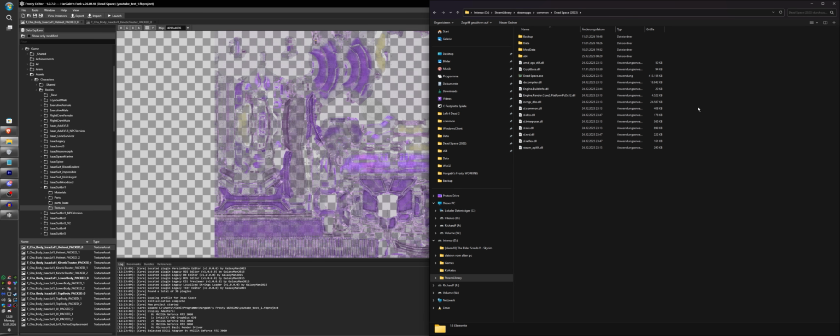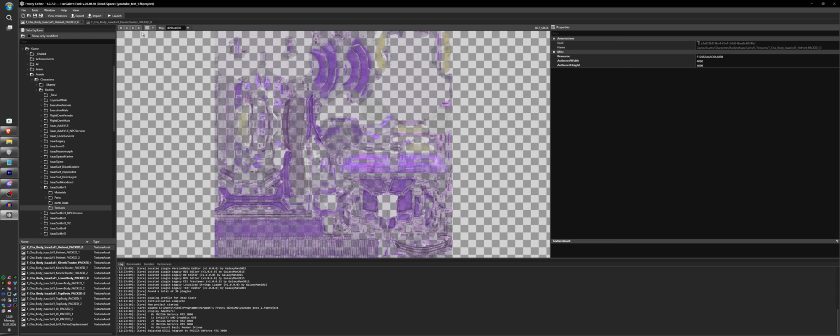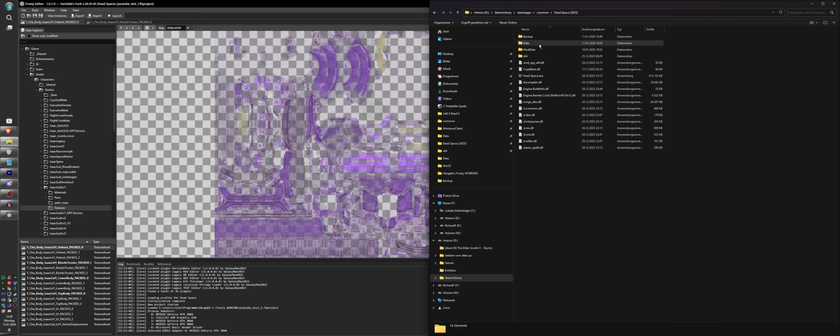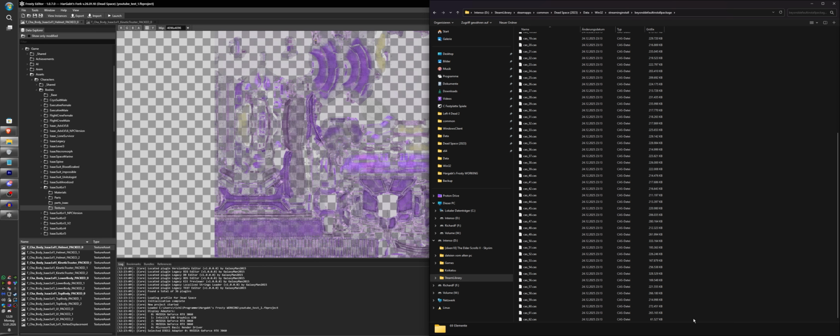Now, you have to do this every time you want to recompile a mod in the editor as well. If you're not a modder following the tutorial, you can click off now, but we have to do this step every time we want to compile our mod, because if you do not delete these extra files that were created in here and recompile your mod, it will add new CAS files on top of the existing modded files, and that will mess up the whole mod.